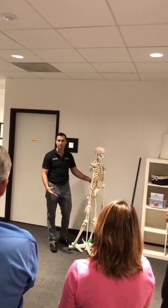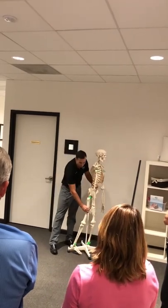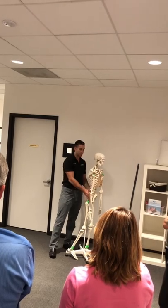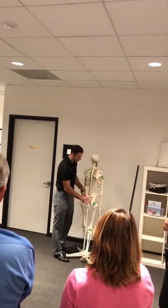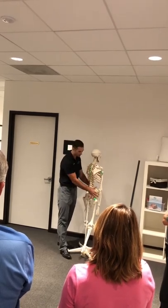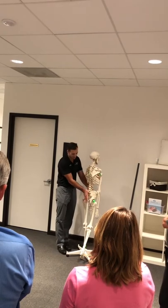When we talk about the hip, there's a couple components that we talk about. Right here is your leg bone that attaches into your pelvis. And so your pelvis here is the base for where your spine sits in between. This is your iliums. These big bones here are called your iliums. This is your sacrum bone.